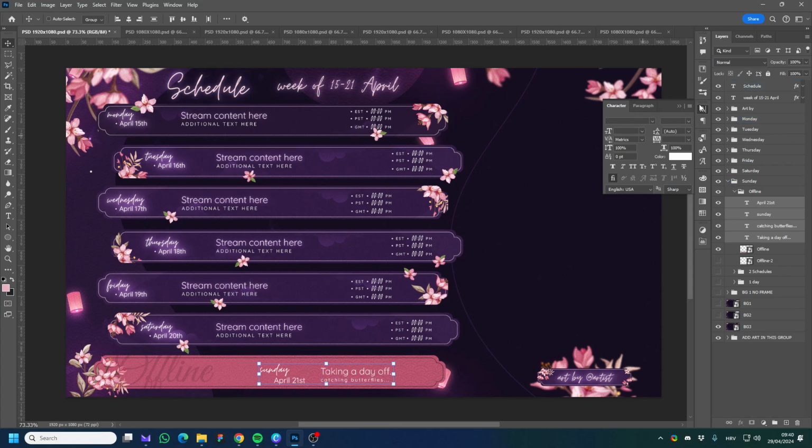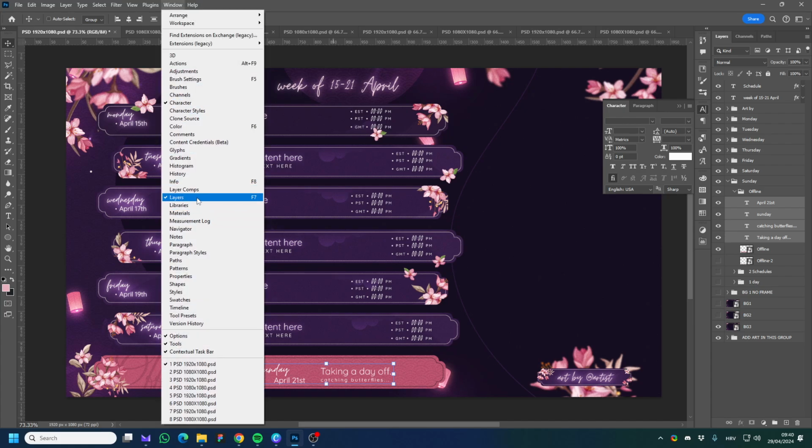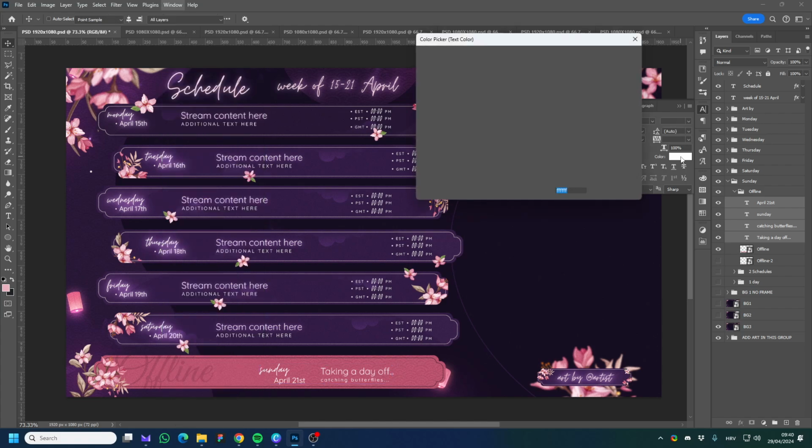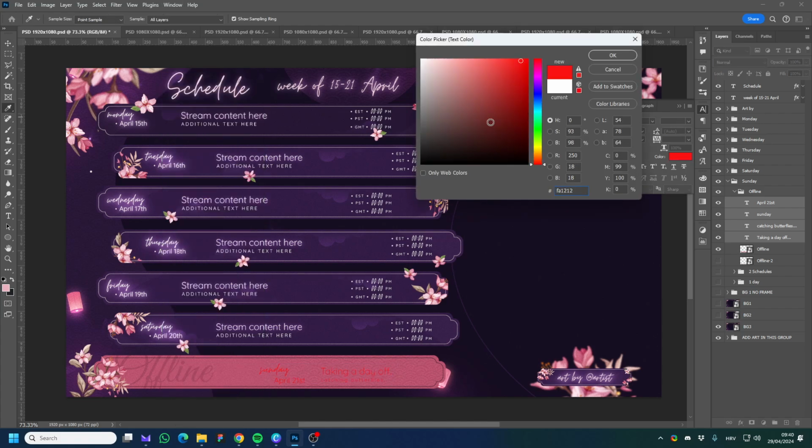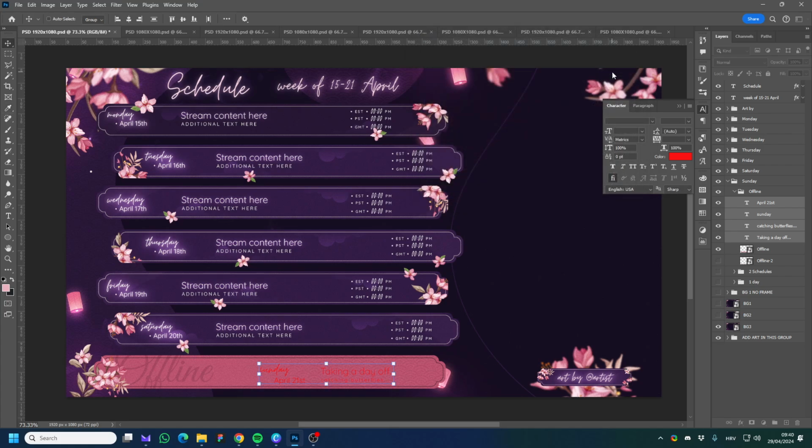But if you don't have these bars, you can go to Window and make sure that you have Character checked. That means you can change the color of your characters, and then choose the color as you like. I'm just going to disable it. So that's the quick part of editing the text and the color.